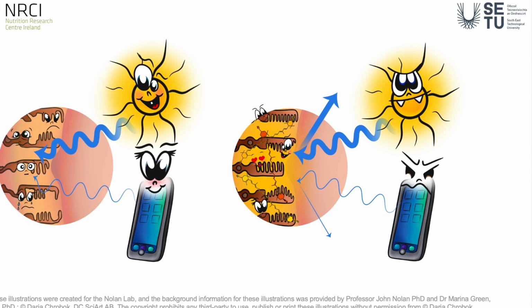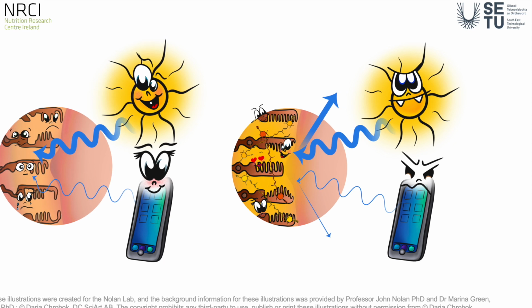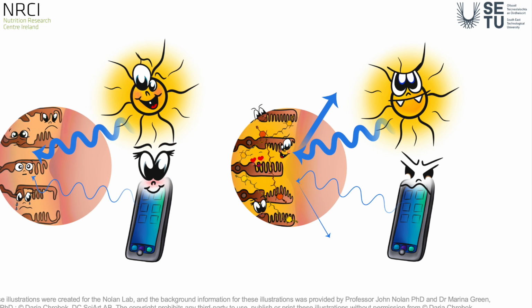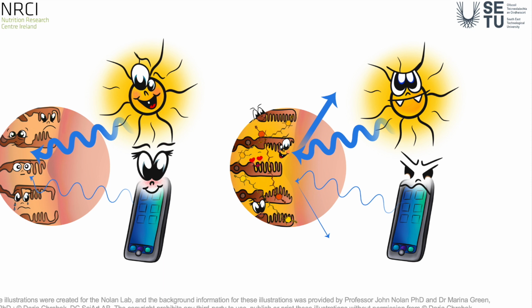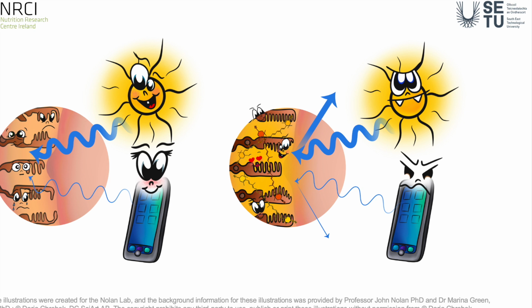And I love your image here, right? Because you're showing that in this situation, and this is important to point out, that we have a lot of blue light coming from normal sunlight. It's significantly more than what you get from these new devices. However, the damage to the photoreceptors can be caused by one of two reasons.